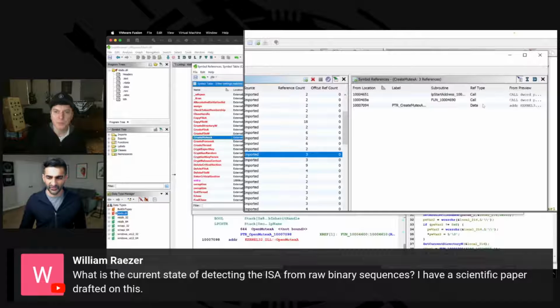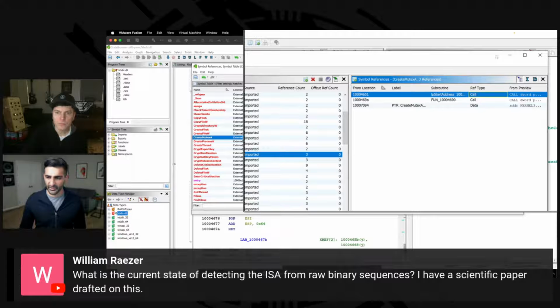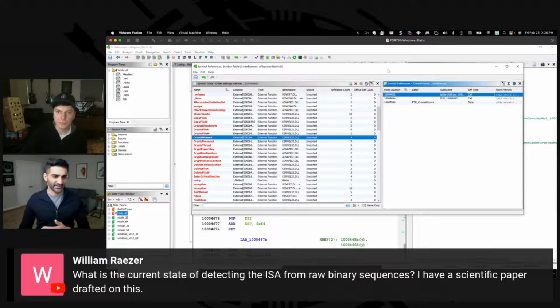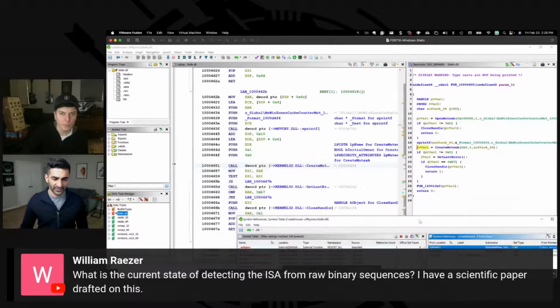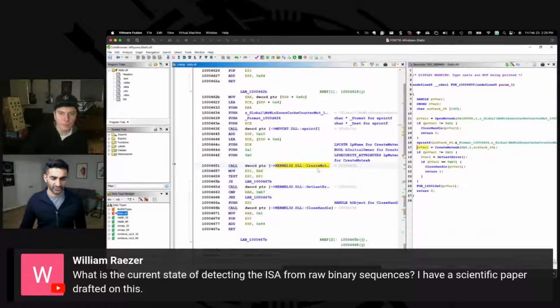And what I generally focus on first, you'll see this ref type column here, is the call. So I want to find where these APIs are actually being called. So if I go ahead and click here, there's a call. I have to actually minimize this window or use a bigger screen. I'm trying not to get the resolution too high here to make it manageable on your screens. But in the background here, it has actually gone to that call to create mutex.